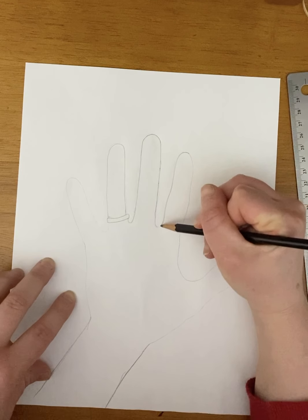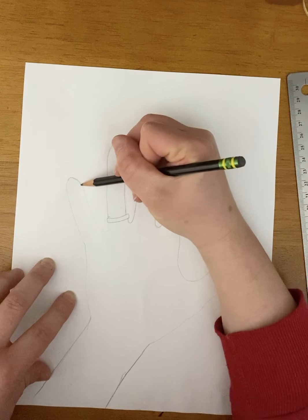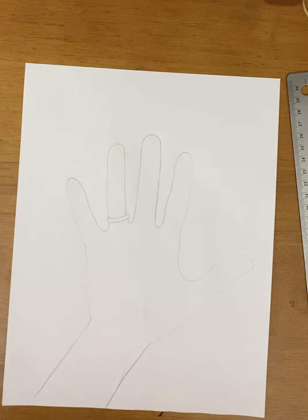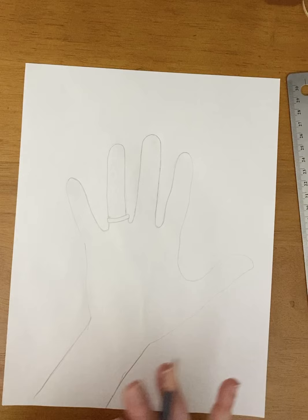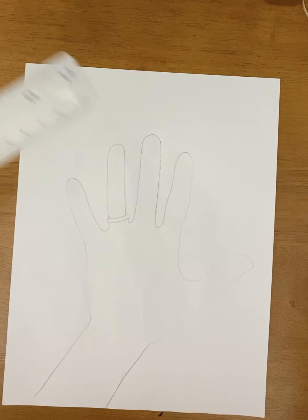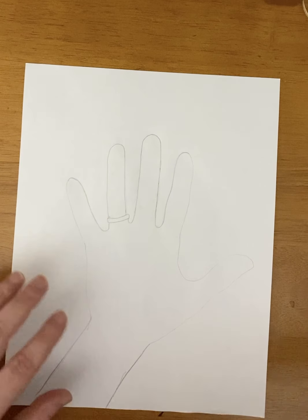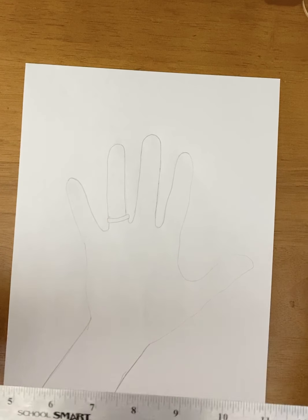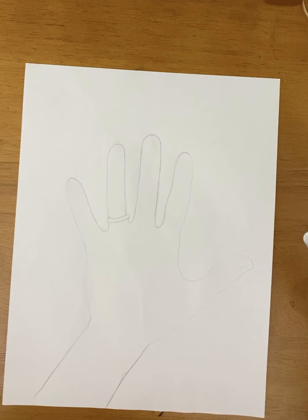I do much better if I sort of come from the top because then I can see where I'm going as opposed to coming from the bottom. I don't know, it just works better for me. Okay, so now I have my hand, and what I'm going to do is grab a ruler. If you don't have a ruler, all you need is a straight edge. So like even a thicker piece of paper, a side of a cardboard, or the edge of a folder, whatever. Just need a straight edge.